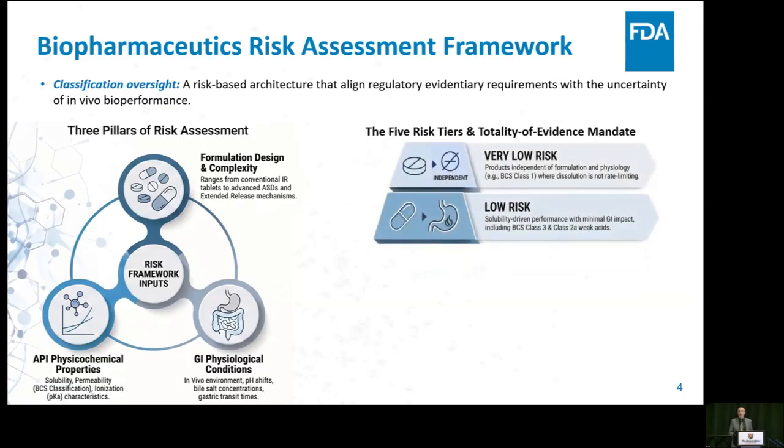So the framework categorizes most drug products depending on this risk, and on what type of evidentiary packages may be needed to support each case. We have two classes of the low risk group: the very low risk, mainly for BCS class 1 drugs, where a non-discriminatory dissolution method may be used, or the low risk drug, which has a little higher sensitivity and higher risk, with minimal GI impact. In this case, quality control standard with a discriminatory dissolution method may be used.